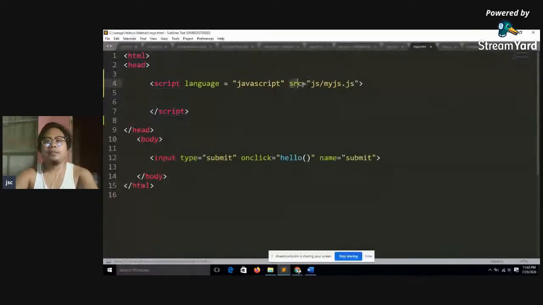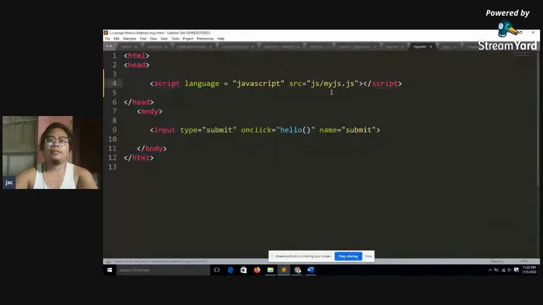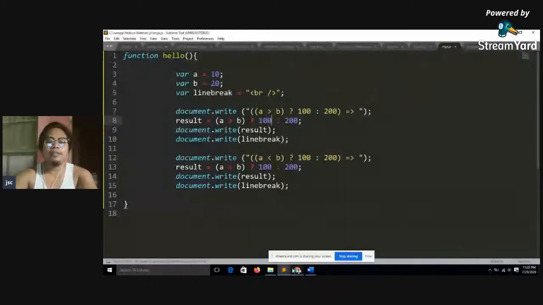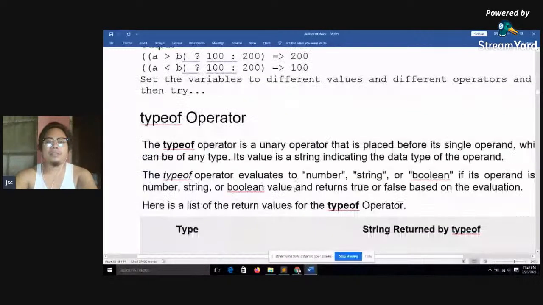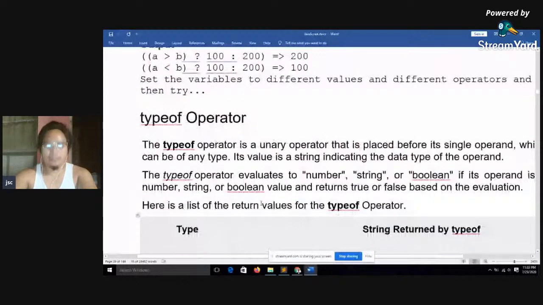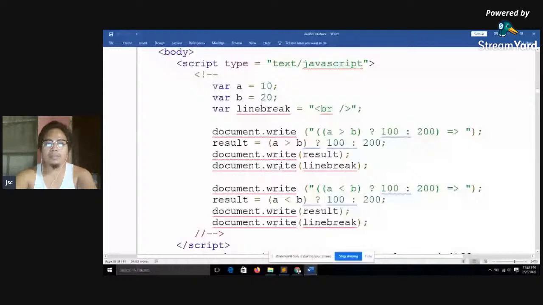Ito po yung ating ayan. Ito yung magiging external natin. Okay. So let's go on to our operator. Ito yung conditional operator.